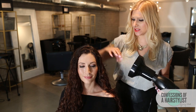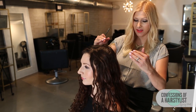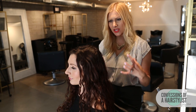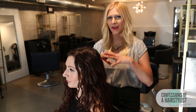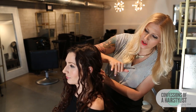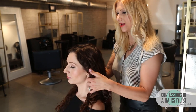So now after we diffused it, it's completely dry. Now we're going to take our curling iron — in this case I'm using a one inch curling iron by Hot Tools — and I'm just going to go ahead and work up the head. I'm going to disregard the back area. We can cheat a little bit because she has really long and really thick hair, so we don't want to curl her hair all night long. We just want to add a little bit of definition, so I'm going to be curling the hair from ears up and just concentrate on that top area.